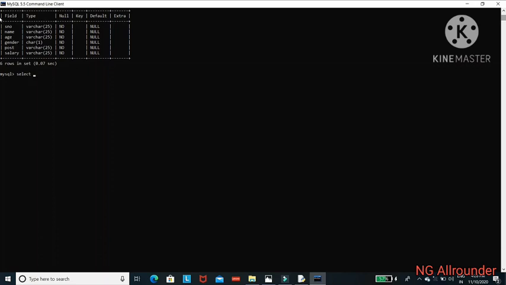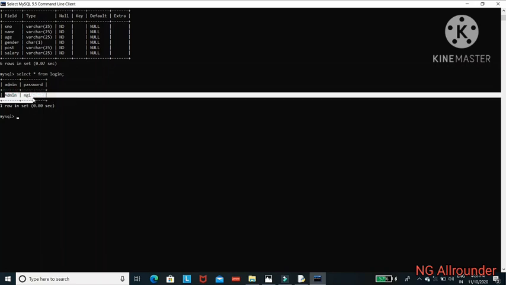Select asterisk from login. You can easily observe here I have inserted this data using that command. But can you imagine, you just need to think: whenever this program executes at once, this data must be entered.